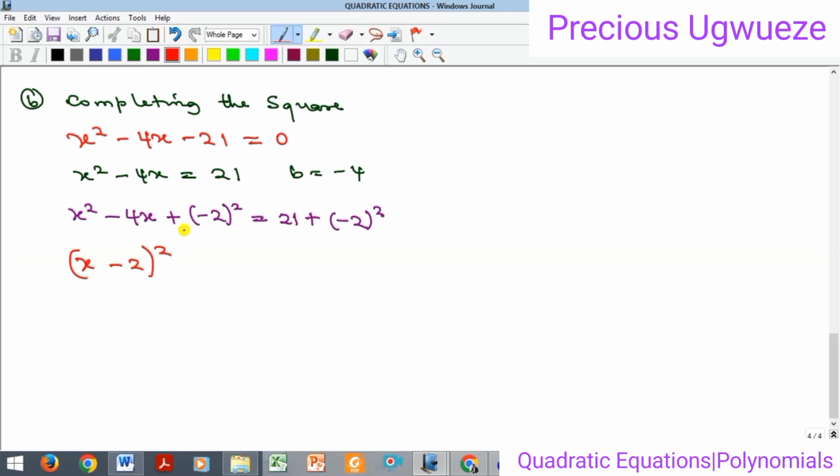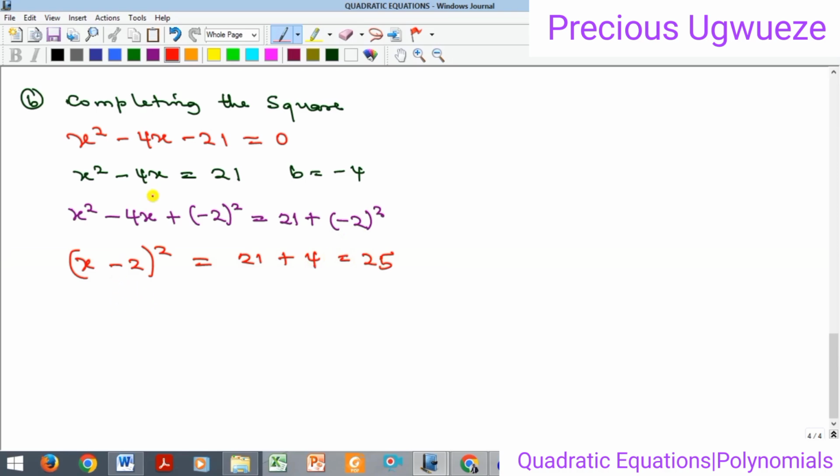Then you would see that if you open up this bracket, you still get back this. That's actually what we call the completing square. This is the completing square that we have done here. So this is the square of this. If you open this bracket, you get back the whole of this on the left hand side. We just say gather the squares, and when you have done that, go to the right hand side and simplify what you have, which is 21 plus the square of this, which is 4, and that will give us 25.